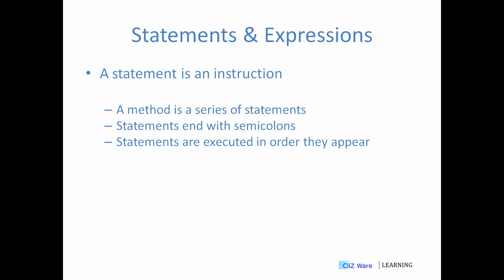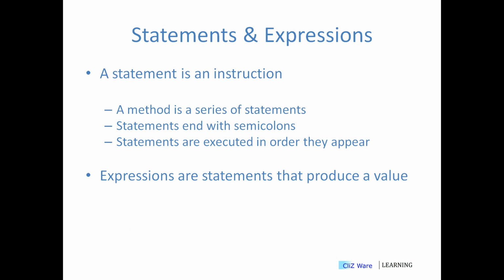Also, statements are executed in the order they appear. Like in a book, it's really important to read it in the way the book is written. In this case, C# reads from top to bottom, just like we read from left to right or right to left, depending on the book. Here, all the statements are going to be executed from top to bottom. So it's important to place them in the correct place. Otherwise, we won't get the things we want to do. Now let's look at expressions. Expressions are statements that produce a value.